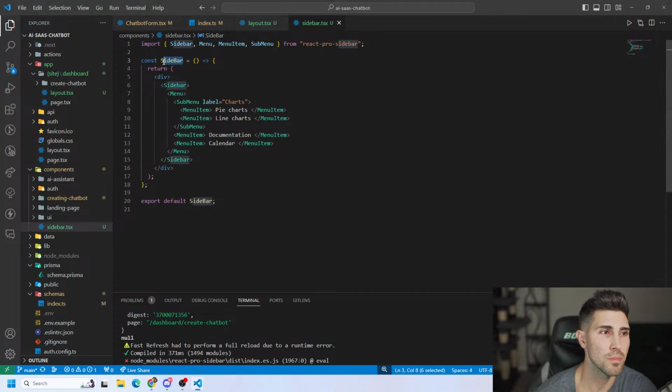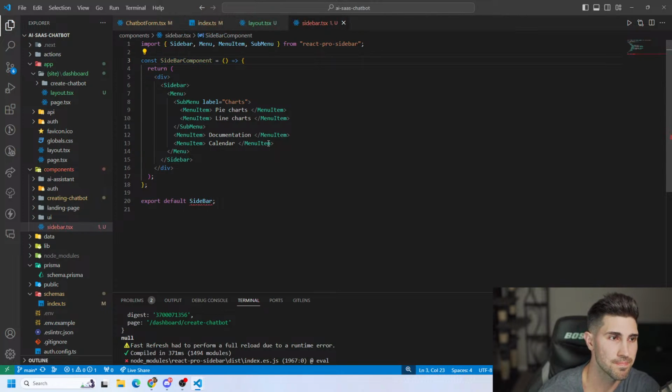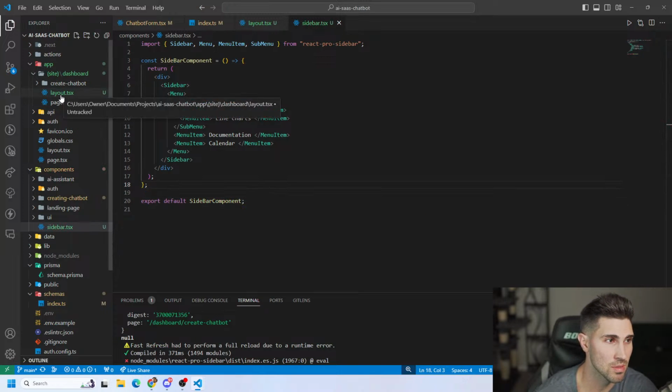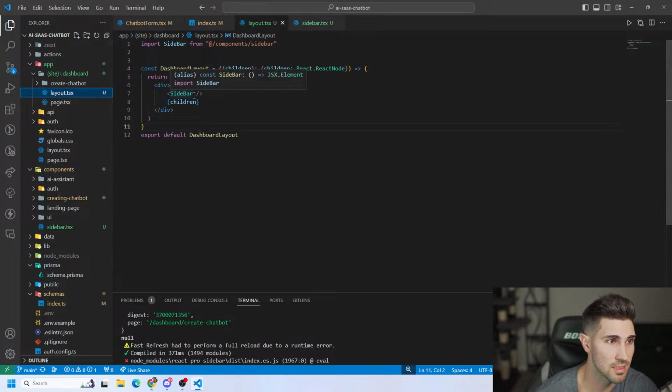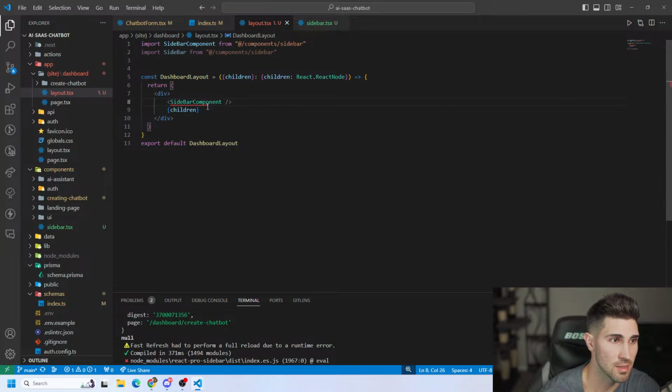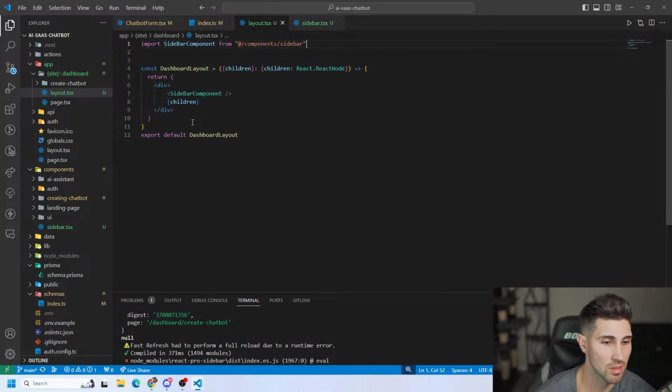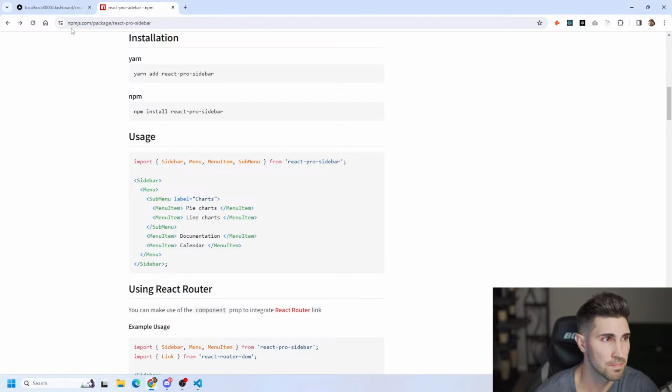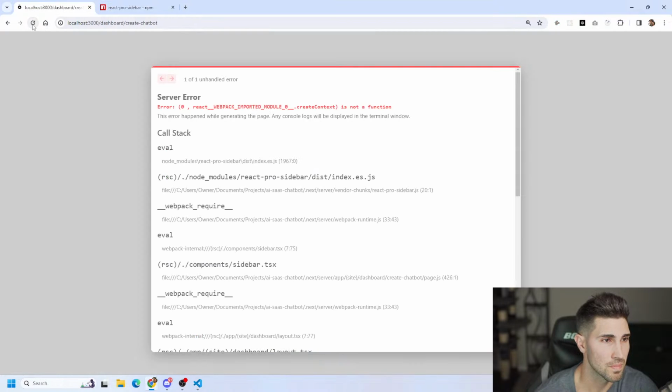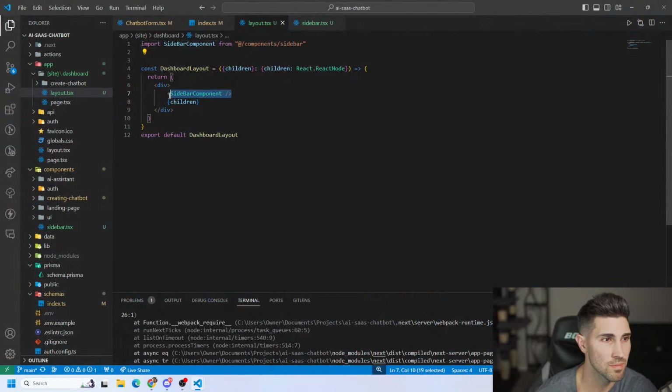Don't name that. You're right, I probably could. Sidebar component. That's probably the issue. I've actually run into that before, and it took me a while to realize that was the issue. I'm going to call everything sidebar component. Let me see. No, that's not the issue. You renamed it. Oh, Pro sidebar. Yeah. Let me just delete everything and then rename it.